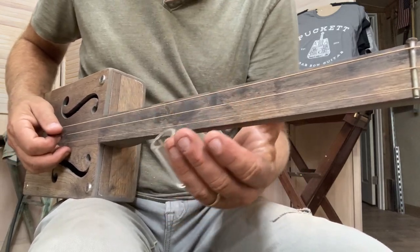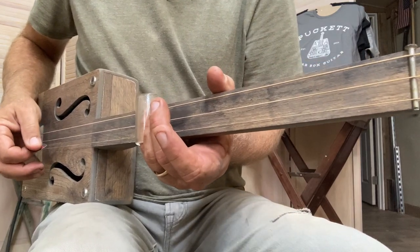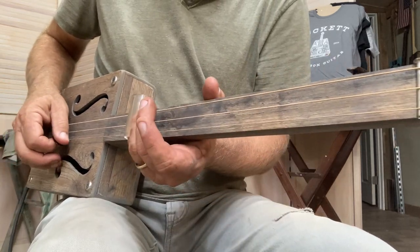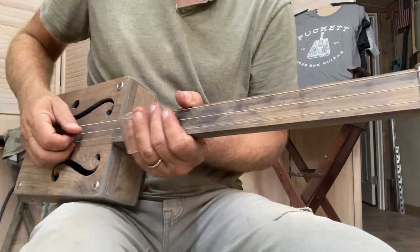Fourth one, I'm gonna come up here to the 10th fret, slide down to the 5th fret, all the way up to the 12th. So I'll put those together.